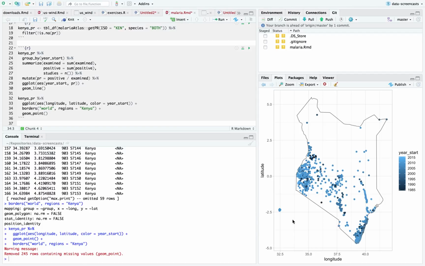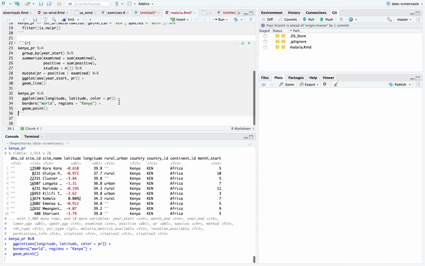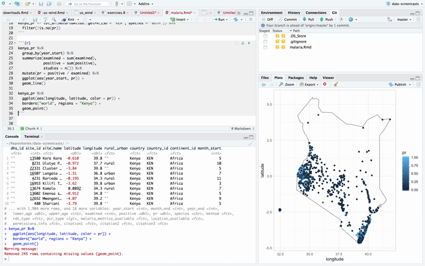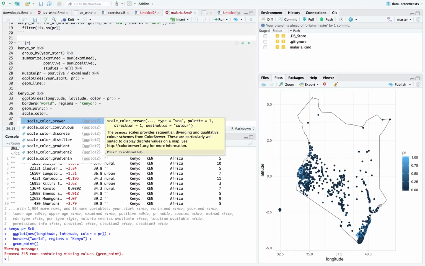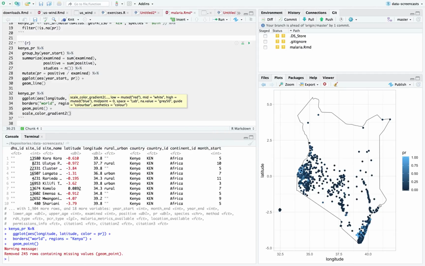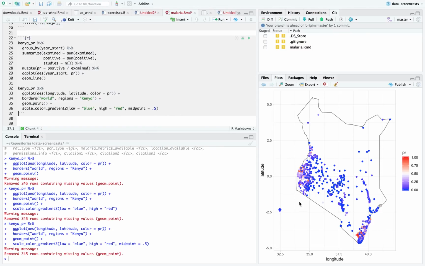All right, so that's one visualization. One other thing I could do would be to take a particular window of time and try graphing the PR. I can do it overall, where I can just say, where are the high prevalence rates? Whenever I make a graph like this, I usually want to change the scale because you notice that scale of dark blue to light blue doesn't really get across what we'd want with this kind of visualization. Instead, I would usually use a scale gradient. I would say low is blue, high is red. I also need to set the midpoint as 0.5 here. So now we can see some of the areas that have at some point in history had a high prevalence of malaria.